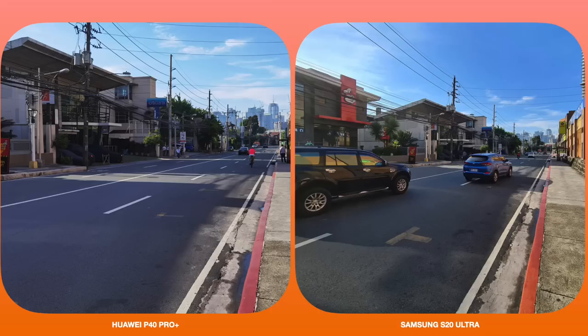Next is an afternoon shot in Green Hills of one of the roads leading up to Chili's. On the Huawei P40 Pro Plus you see a lot of minute details of the road, while on the Samsung S20 Ultra it's immediately all about the deep colors in the blues. I turned on 100x zoom to try to spot the Chili's signage — the P40 Pro Plus captures the image much better despite the distance and no tripod, versus the almost blurred image from the Samsung S20 Ultra, though the Samsung gives more green and red color.